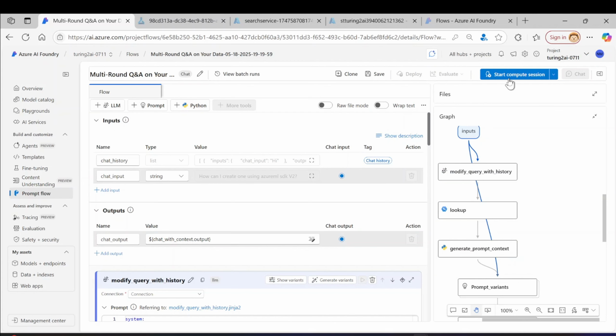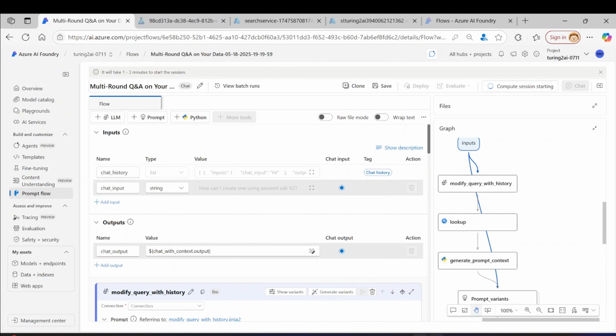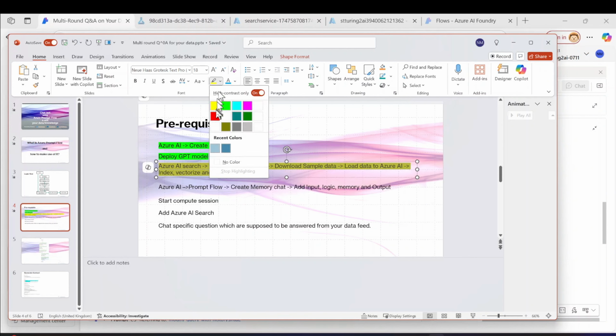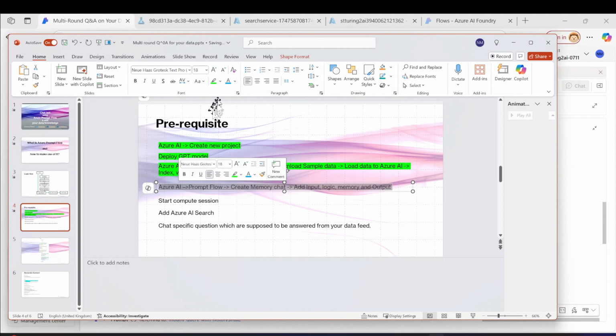I hit the compute session because it's going to take much time. Whatever the configuration you're going to run, it needs some compute to run. So let's say it's also completed, AI prompt flow, memory chat.